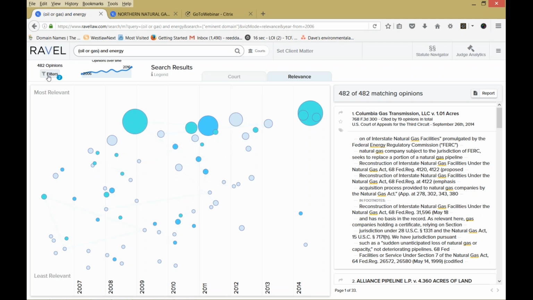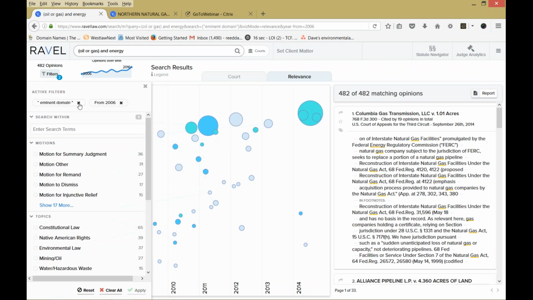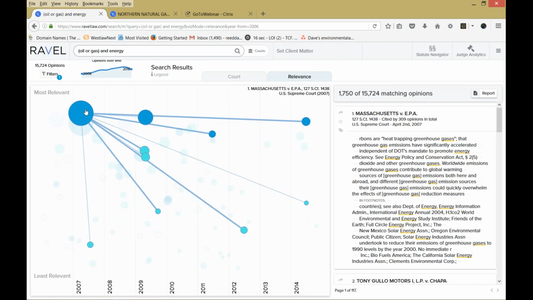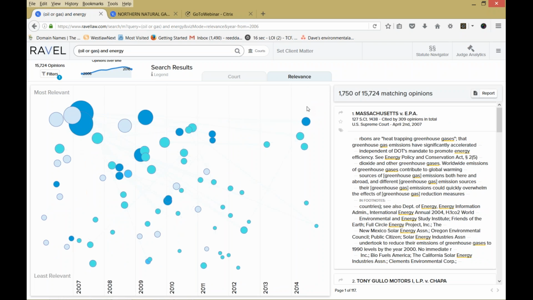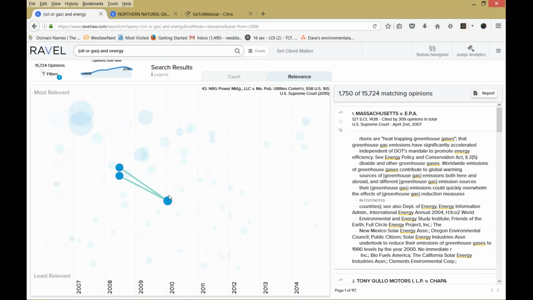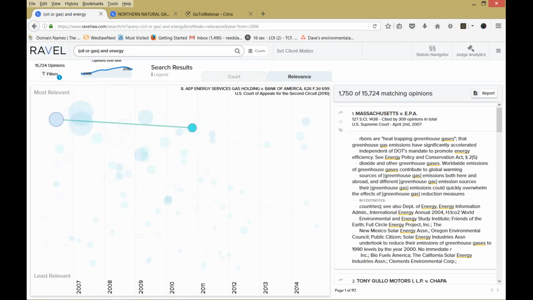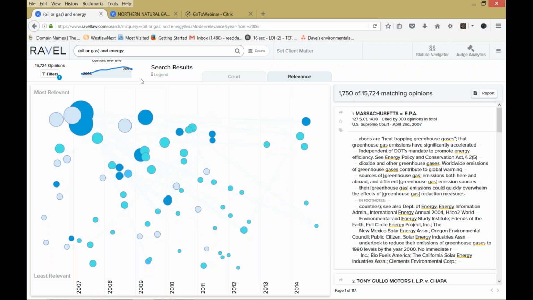Another interesting way to look at this is to, and again, we'll keep the last 10 years, but we'll take out eminent domain, wait for that to filter. We found that another interesting way to look at these is to look for companies. So if you're thinking, okay, how do I look at the field and how do I see how different complaints or issues are handled?